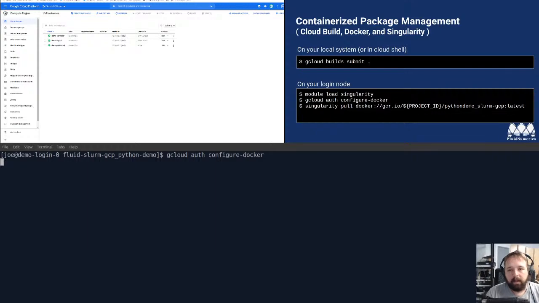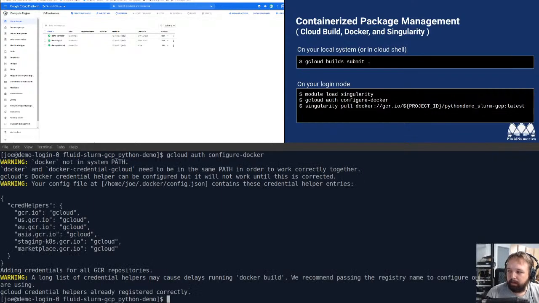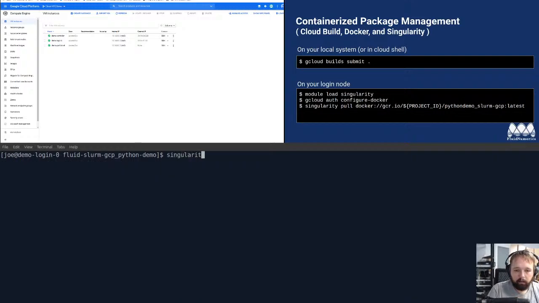Okay. So, again, if you're doing this on your own system, you might have realized by now that what we need is gcloud SDK installed. So just keep that in mind. Now, I've already created one, so I may have a little bit different output than you, but essentially this should end up giving you a prompt whether or not you want to actually save this file in your home directory. It should go under home/.docker/config.json. And now we can just run a Singularity pull.